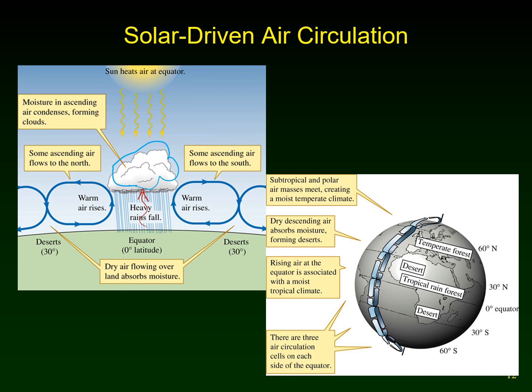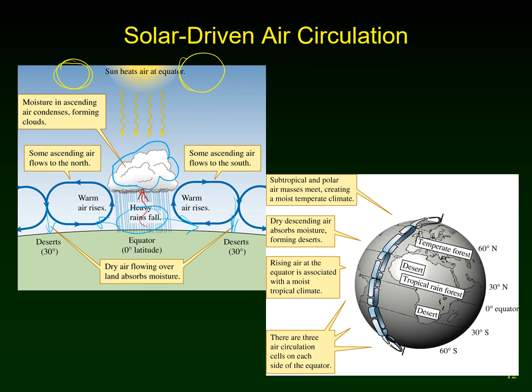That air is being pushed to the north and south up high, where as it exhausts its rain, it starts to cool and it drops back down to the surface. And then when it falls down to the surface, you get the deserts forming around 30 degrees latitude north and south of the equator. And this location where this heavy rain is falling can shift to the north or south depending on where the sun is directly overhead, because the sun sometimes is going to be directly overhead further north or further south, depending on where the Earth is in its orbit around the sun.